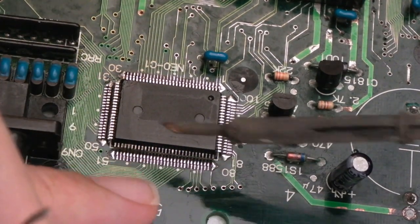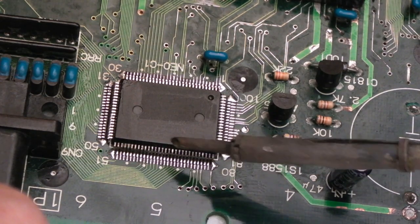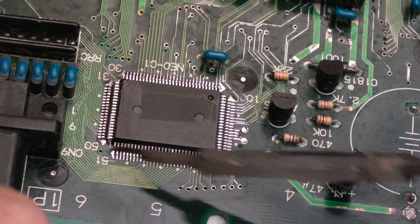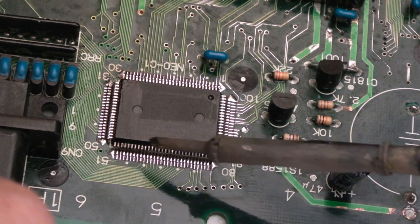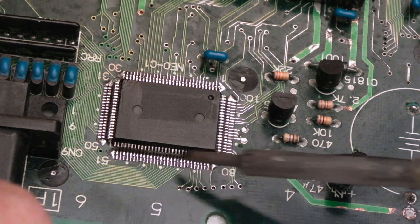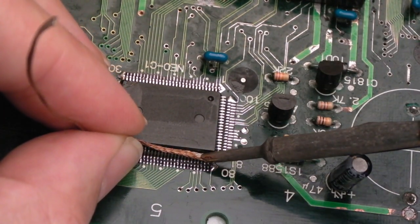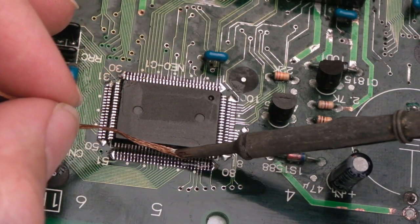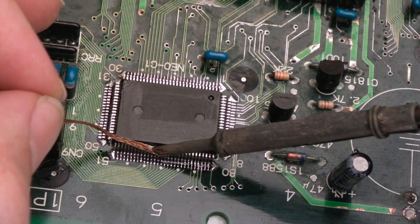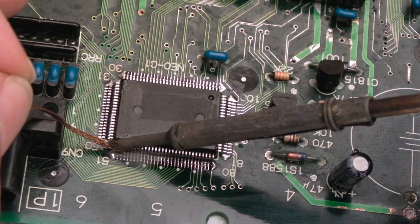And this flux, which sometimes you get flux wedged on the underside there, and I can see, if I look through the magnifying glass, I can see some flux, even though I've reflowed this a couple of times and I've used the IPA and I've used the toothbrush, there's like big chunks of flux on the underside there, which I don't want there. So you kill two birds with one stone with this, just heat and drag the desolder braid like this. You may see some of the flux burn off as we go along here. See there? That's where it all was on the left-hand side.